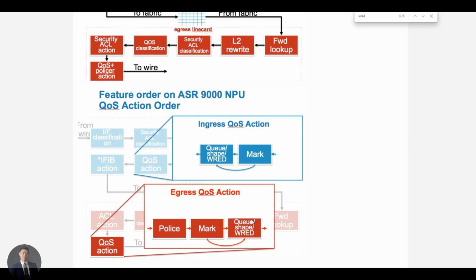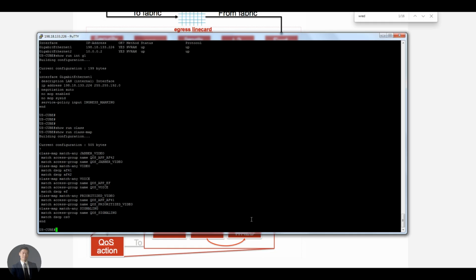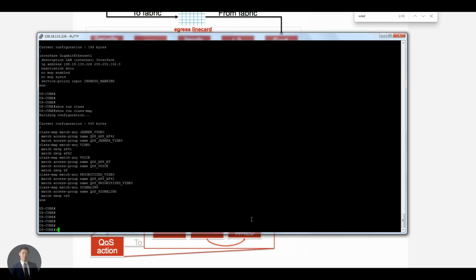Showing you this show run class-map. Then I will show you the configuration for WRED in the class-based weighted fair queue on a DS3 link.